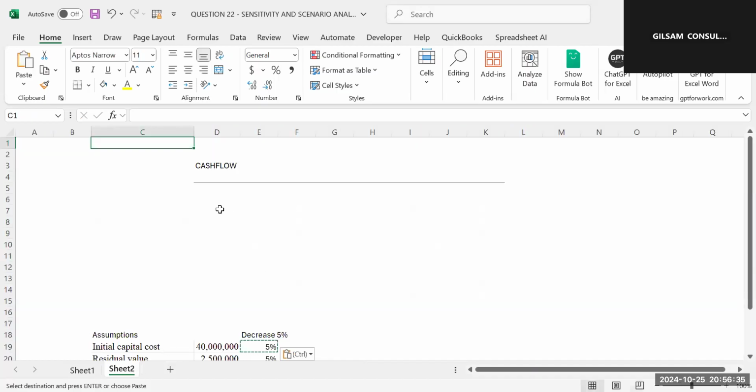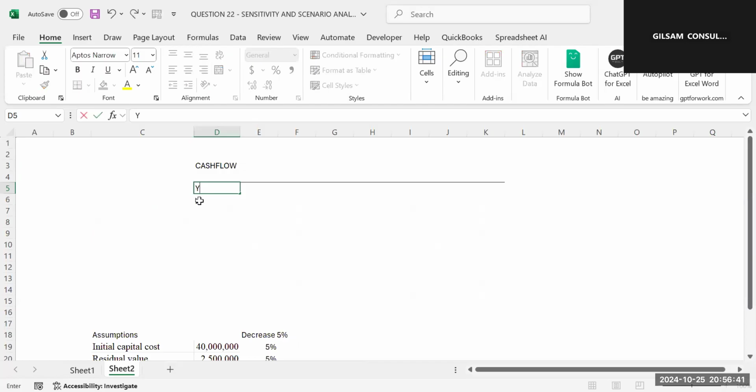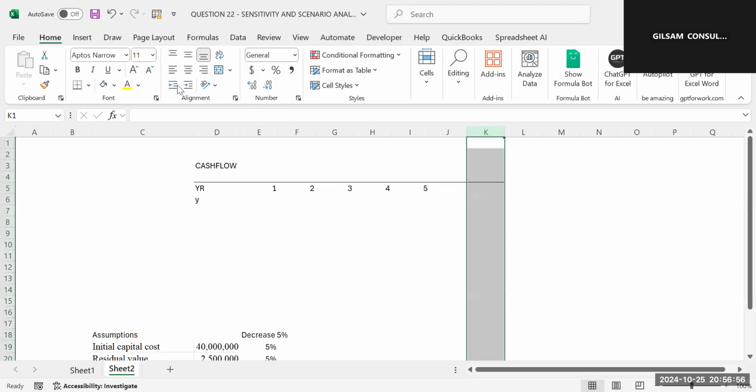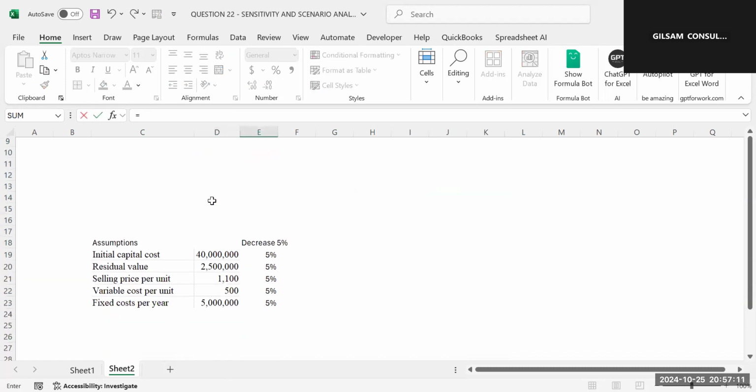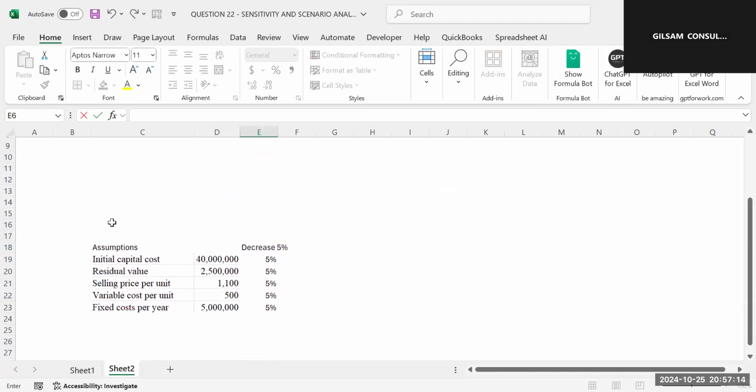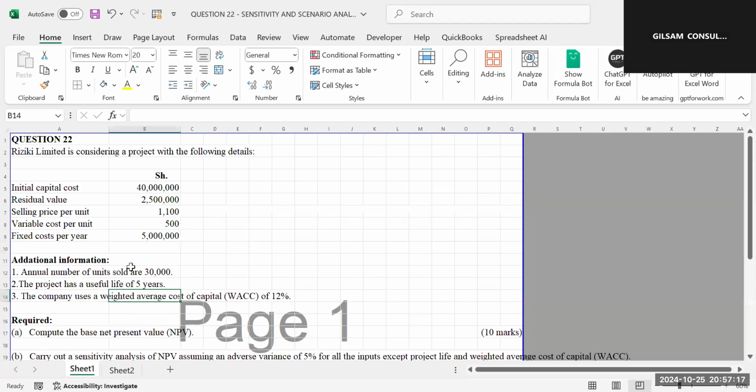So which means we can have year one. It depends how you arrange. So we can have years here, year 1, 2, 3, 4, 5, up to 5 years. So here we can say no data. In this case, you can have your revenue here. You can decide this revenue to be equal to the units, or we can have the constant variable here, the units. So we can introduce the units sold here.